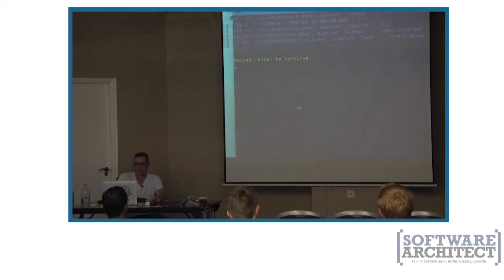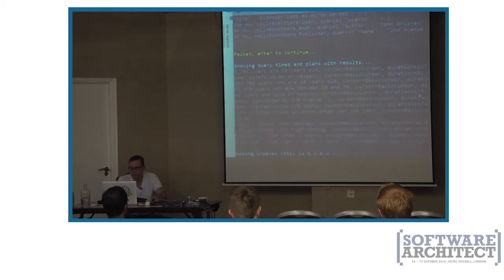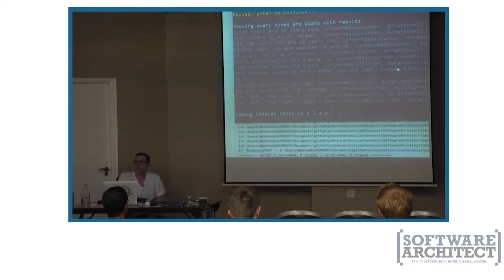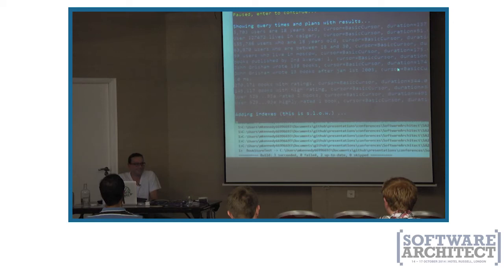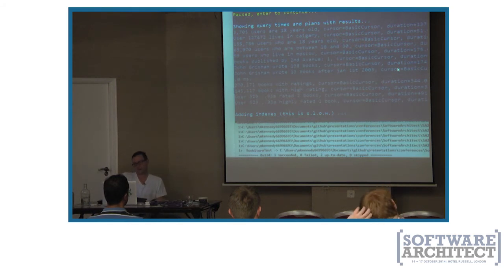Now it's paused to let you think about that. Then it shows the answers, and it's using a B-tree cursor. These all are B-tree, which means no indexes. Now it's adding the index, and it emphasizes this is going to take like 20 seconds. All this you get to take with you; you can do whatever you want with it. If you were close to me, you would hear the fan going on my computer as it cranks away generating these indexes. In a second, it's going to run that again. Give it a few more seconds, and it should be good.